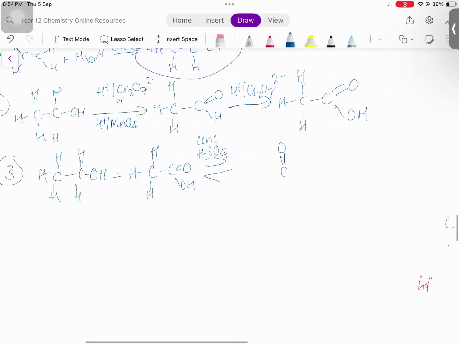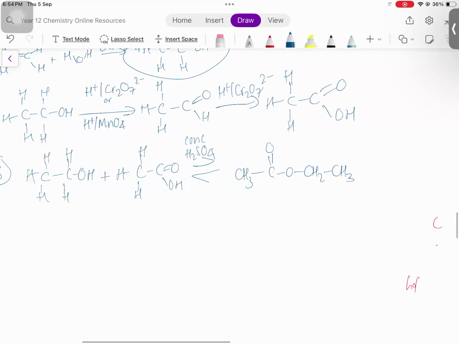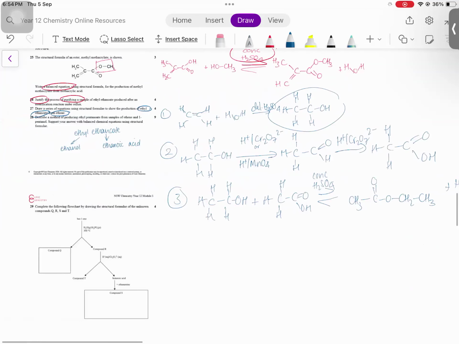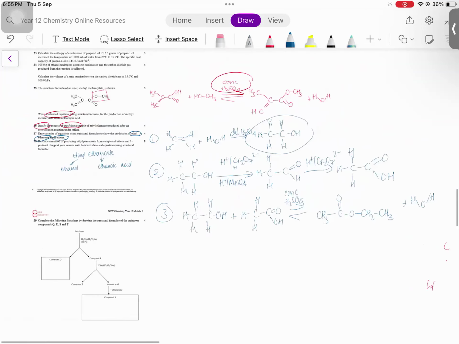So my carbon-oxygen double bond, single bond, and then a CH2, CH3 on one side. And then the carbon with the functional group already counts as one carbon, so I just need another carbon here. And then what else do I have on the right-hand side for an esterification reaction? Water. Acid plus alcohol turns into ester plus water. Okay, any questions? All right, awesome.